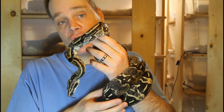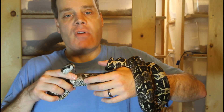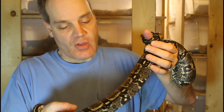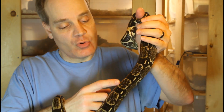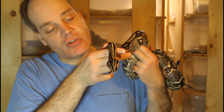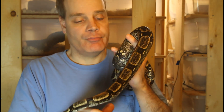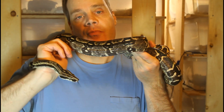This is a 2016 female Boa Constrictor Longicata, also from Vin Russo's bloodline. She's a litter mate to the male I just showed you, and I think this might be my favorite Longicata in my collection — she's just got such gorgeous markings. You can see how dark her saddles are, and she's got this creamy white background color as well as a beautiful yellowish-brown. Her belly has beautiful speckling, and of course these gorgeous head markings: the dark spear and dark stripes on the side of her head. Just truly a breathtaking animal. Both she and her brother looked quite different as babies, but I'm really happy with how they've developed.